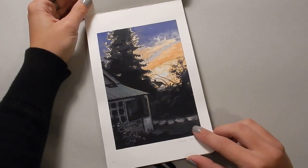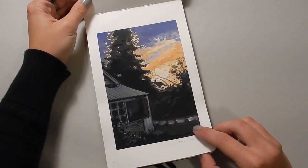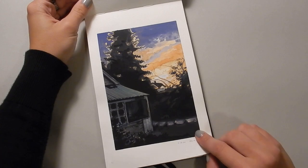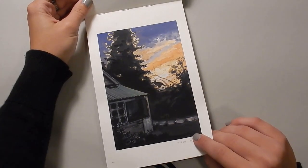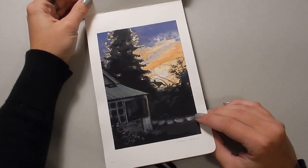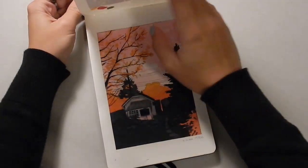Here's one that was a sunset. This is a little bit more dramatic than it would have been in real life, but it's difficult to get all those dark tones to also convey the correct colors. This was good practice.